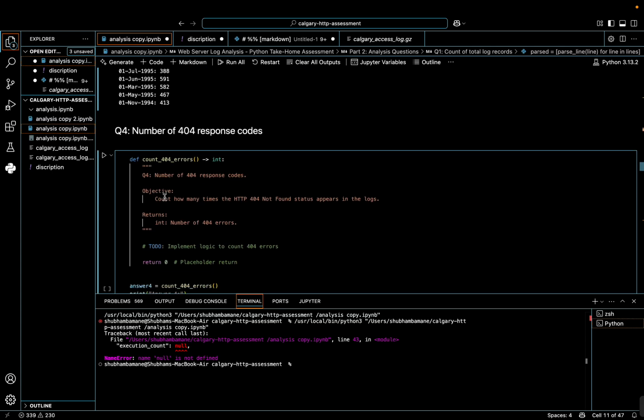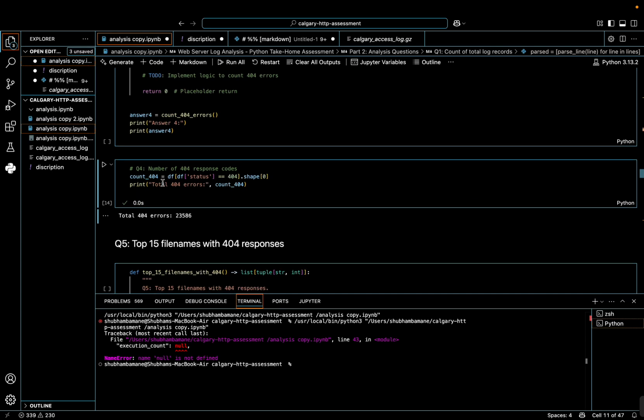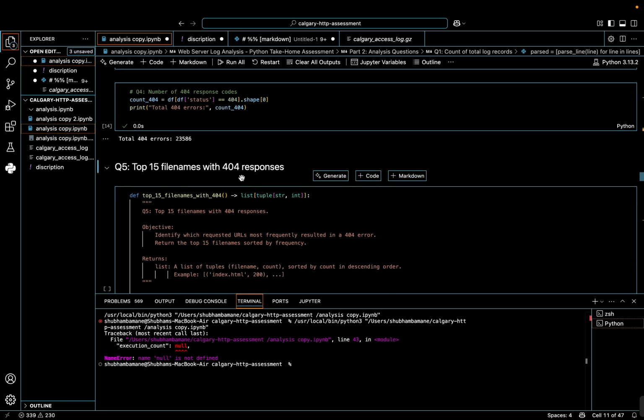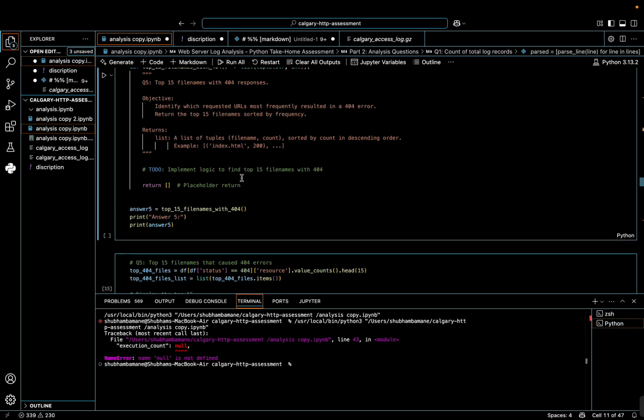Question number 4, number of 404 response codes. There is a given question, and the answer is to count 404 errors and print total 404 errors. Next, top 15 file names with 404 responses. Question number 5, and here is the answer.